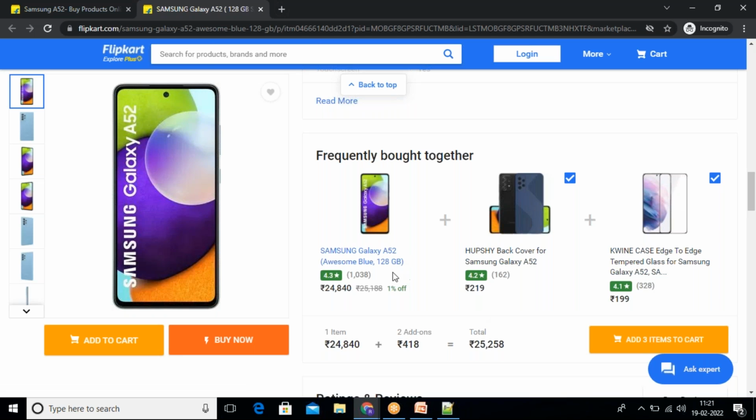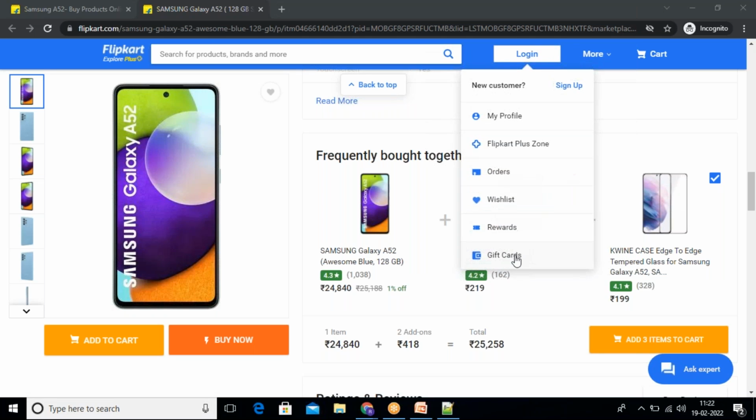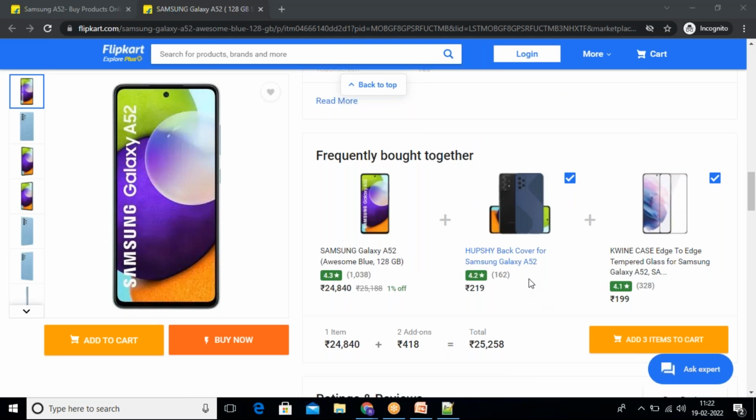So they will tell their parents that I will buy these two also, because these two are required so that my phone will be safe. It's a very costly phone, it costs 25,000, so this will save my phone. Okay, so how did Darshan and Prayas get this idea? They saw here that Flipkart is telling them that those who have bought this Samsung Galaxy A52 have bought this black cover and this edge case, right? It is because of Flipkart that Darshan and Prayas bought these three things.